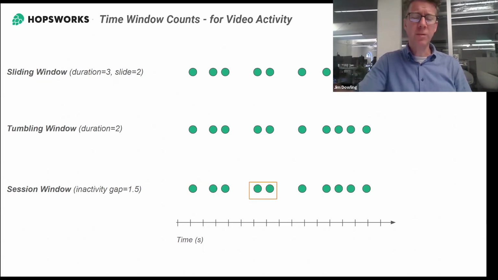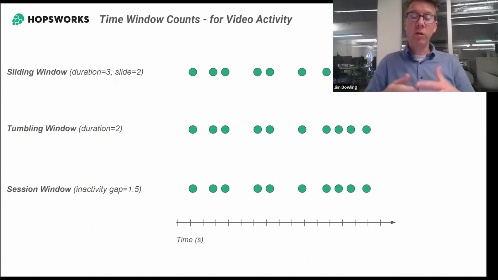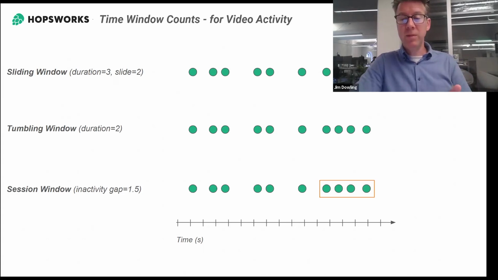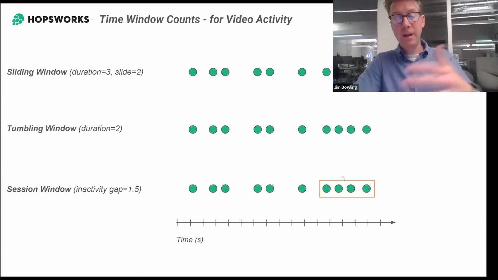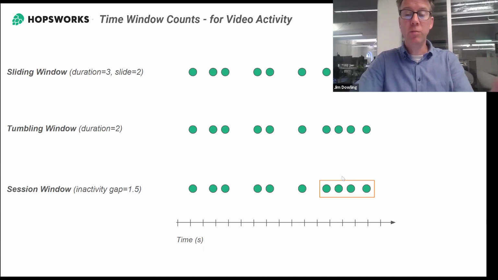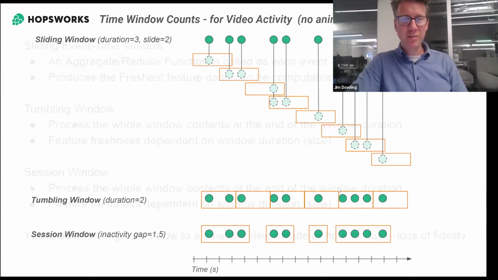They're typically computed by when events arrive, for example, per user. If there's a gap, well, then the session window closes, and then the aggregate is computed over that window, and the result is outputted. But of course, in a real-time system, outputting the result at the end of the window is not great. If you can do it per event streaming, that's obviously going to be better. So this is another way to look at the same types of windows without the animation.